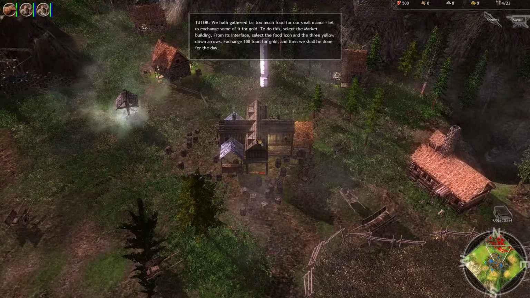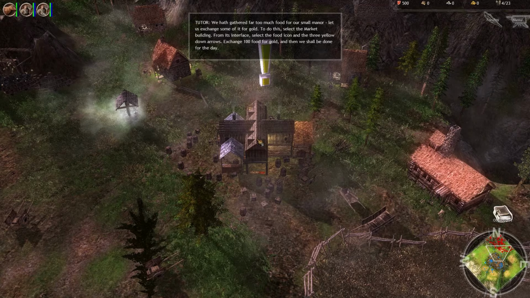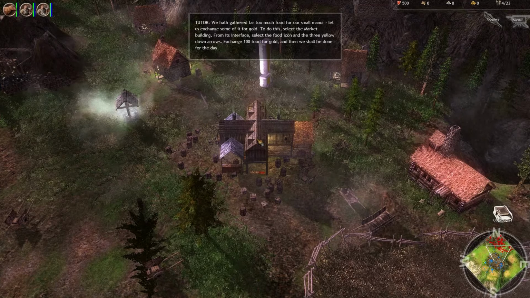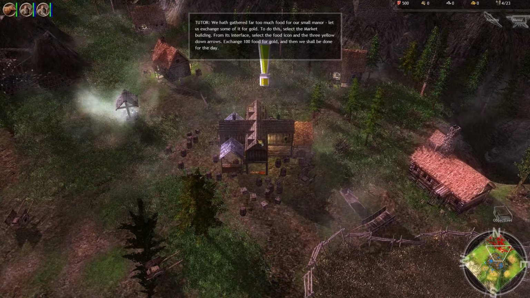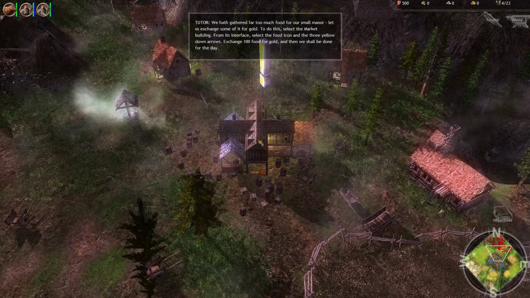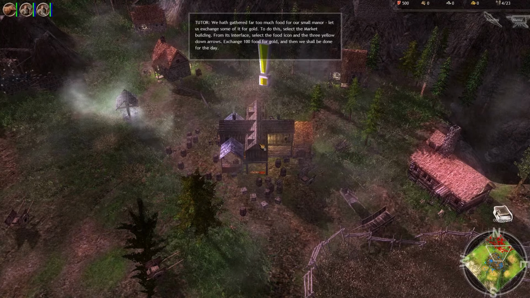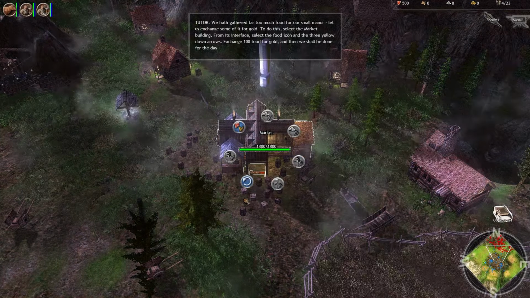We hath gathered far too much food for our small manor. Let us exchange some of it for gold. To do this, select the market building. From its interface, select the food icon and the 3 yellow down arrows. Exchange 100 food for gold, and then we shall be done for the day.